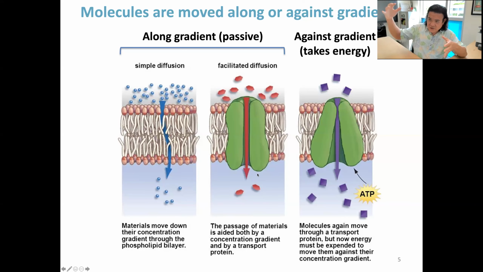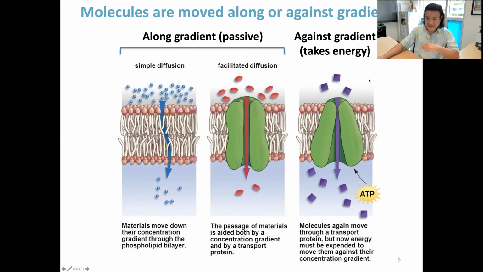So again, what's the driving force here that's driving these red molecules from the top to the bottom? It is still the gradient. They naturally want to just flow through to the lower concentration side. So therefore, does this protein actually need to actively do anything? No. The force is just provided by the high to low concentration gradient. So that's why we say this protein is just facilitating or helping this along. So again, it's a passive process and it's called facilitated diffusion.